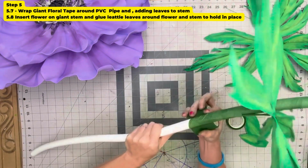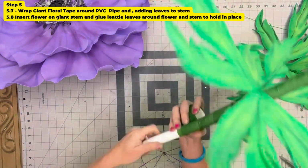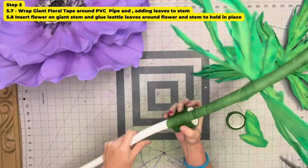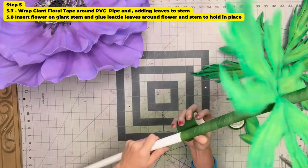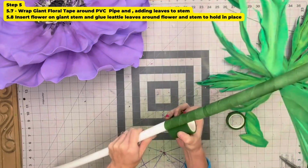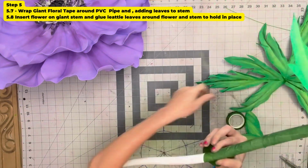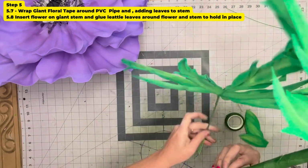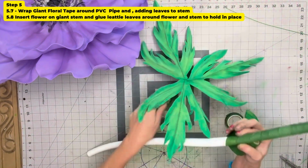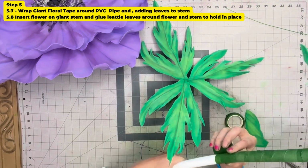I love this floral tape. It comes in the kit, but it's also available if you're gonna do more. There's also PVC pipe on the website by the yards. So maybe I'm gonna do it a little bit more, a little bit lower.